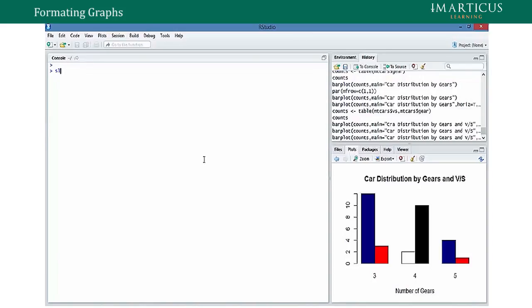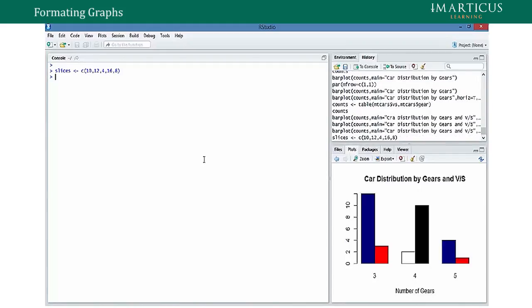So let's create some data for this. I'm saying slices, that's the data which we're going to create. c, where I'm saying 10, 12, 4, 16, 8, right? And lbls is one more object.